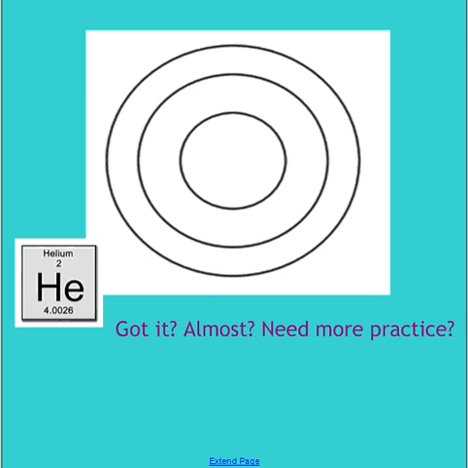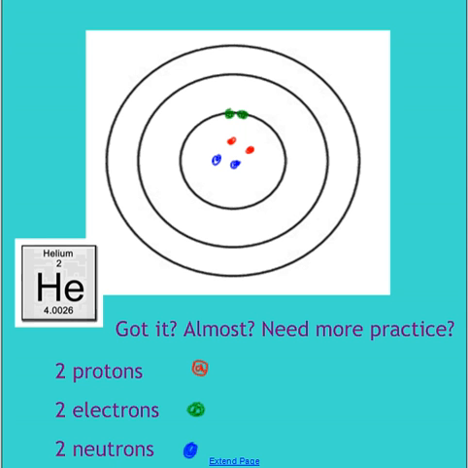The next example is going to be much smaller. It's helium. So again, figure out ape man, go ahead and then use those values to draw the Bohr model for helium. Okay, and you should have come up with this. Again, very simple. 2 protons and 2 electrons. And then when you subtract, 2 neutrons. So again, helium is one of those that has all the same values, 2, 2, and 2.